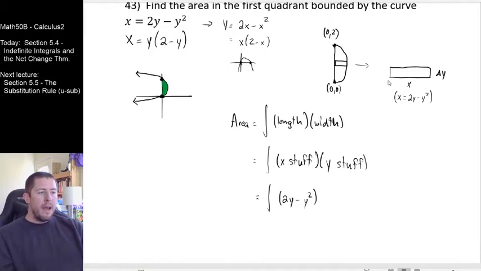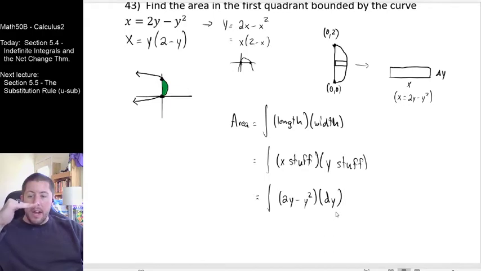Now I know that every one of my rectangles has a width of x, where x is the same thing as 2y minus y squared. Every one of the infinite rectangles has a height of the infinitely thin dy, so that's my y stuff that I've got right here. Now that I know that I'm doing an integral in terms of dy, this says to me I want to accumulate one of those rectangles for every single y value in the span of consideration. What we have determined here, but this came from our algebraic factoring, I know that the y values of interest span from 0 to 2, so it looks like those are the appropriate bounds of integration that are going to go on my integral here.